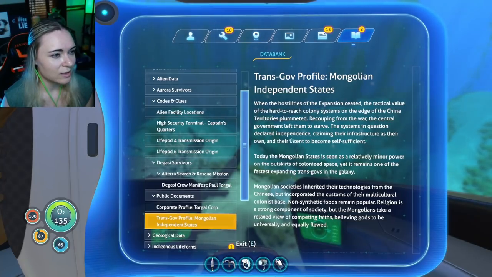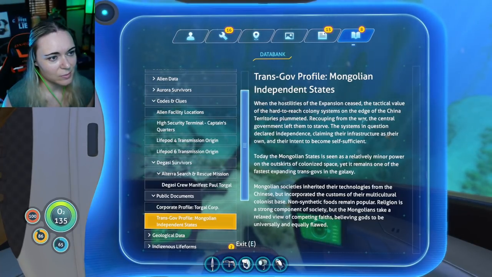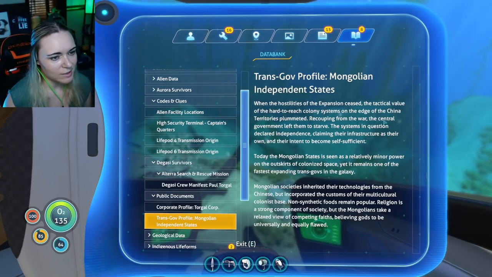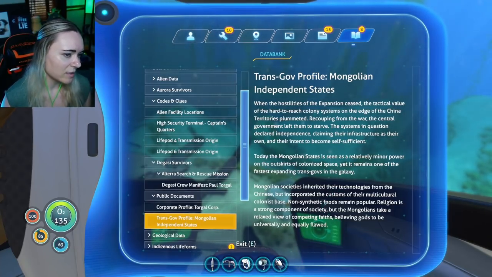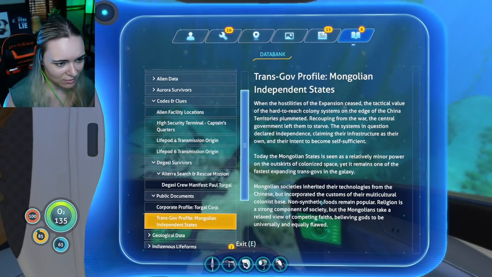Transgov profile, Mongolian independent states. When the hostilities of the expansion ceased, the tactical value of hard-to-reach colony systems on the edge of Chinese territories plummeted. Recouping from the war, the central government left them to starve. The systems in question declared independence, claiming their infrastructure as their own, and their intent to become self-sufficient. Today, the Mongolian states is seen as a relatively minor power on the outskirts of colonized space, yet it remains one of the fastest expanding transgovs in the galaxy. Mongolian societies inherited their technologies from the Chinese, but incorporated the customs of their multicultural colonist base. Non-synthetic foods remain popular. Religion is a strong component in society, but the Mongolians take a relaxed view of competing faiths, believing gods to be universally and equally flawed.